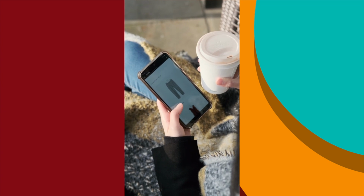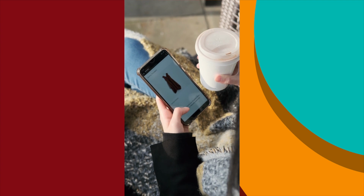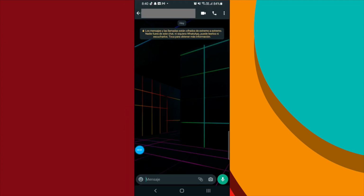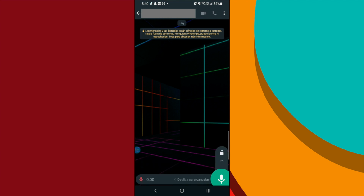WhatsApp has just been updated with an interesting new feature, since a few weeks ago. What you can do easily is play audio notes before sending them. This new feature is available for both Android and iOS. So you can listen to audios before sending them on any phone updated to the latest version of WhatsApp. So we'll make sure we're going to send the message we'd really like.